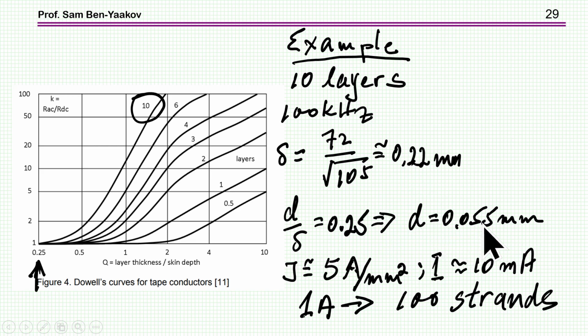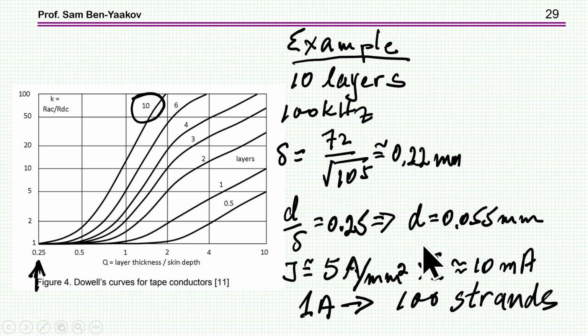which brings me to a wire diameter of 0.055. Now, assuming that I'll allow a current density of, say, 5 amp per millimeter square, which is kind of a conventional, acceptable, good number in terms of losses. Of course, you can make it a higher current, but then the losses will be higher, or lower current, and then, of course, the conduction losses will be lower. But this is like a good number. And then it turns out that this strand can carry 10 milliamp. This implies that for 1 amp, you need 100 strands. And for 10 amps, it'll be 1,000. And if it is more than that, then proportionally it's going higher and higher.